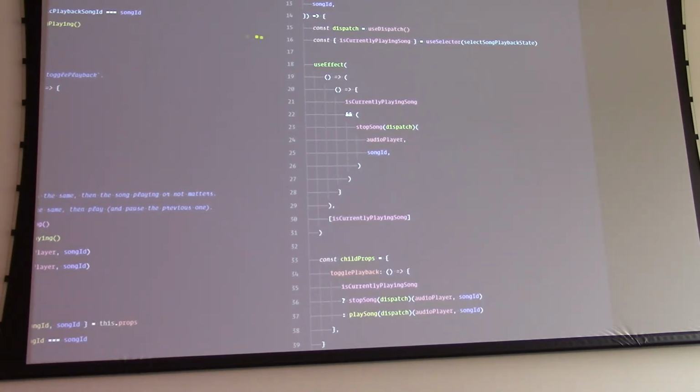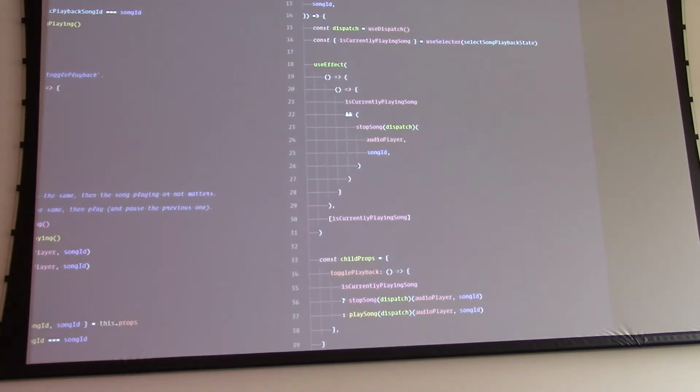And so the way you control when this happens is by passing something in at the bottom here. So for instance, if I didn't pass anything in, it would just do it when the component loads and when the component unmounts. It's the exact same thing as component will mount, component will unmount. But if I want to have a should component update, then I can add a variable at the bottom here of this array on UseEffect. It's the second argument to UseEffect. And what it does is it allows me to say when this value updates, go ahead and rerun that UseEffect function. Now the problem here is this stops the song, this code here. And every time is currently playing gets updated, meaning even if it says playing, it will stop the song.